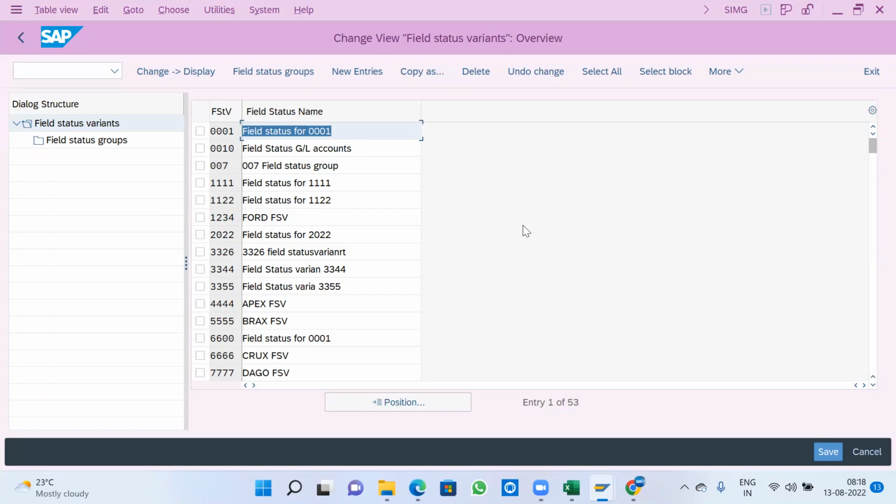For example, if it is an asset depreciation run, the depreciation amount is going to be calculated and updated in the cost center. That cost center is a required field of these asset transactions, like asset depreciation time, AFAB.